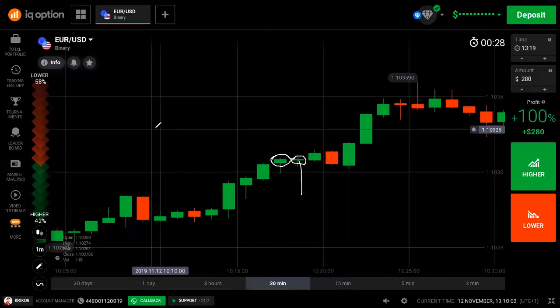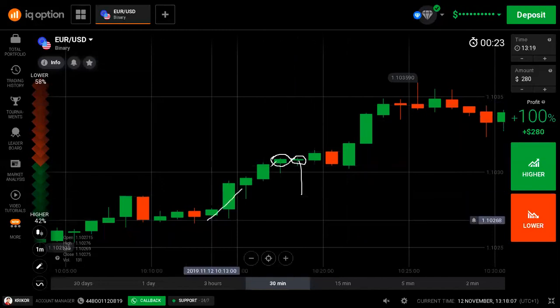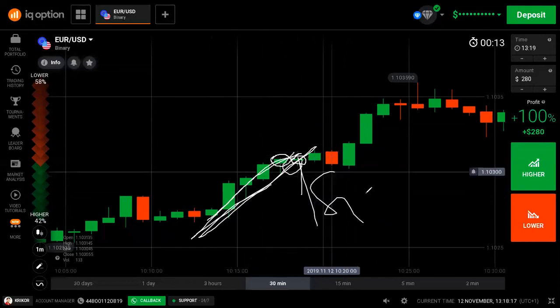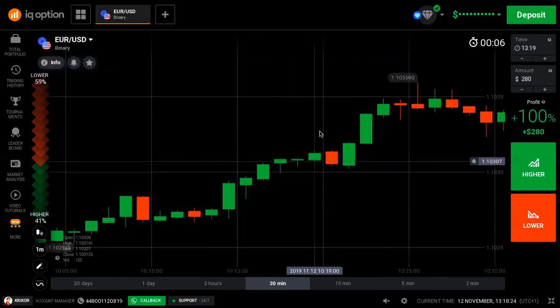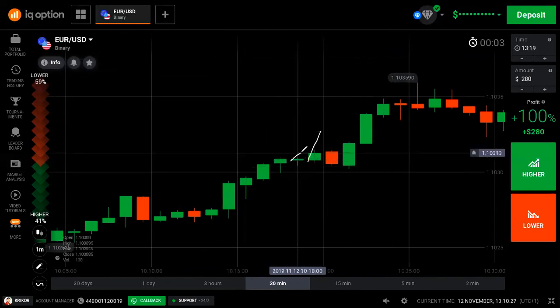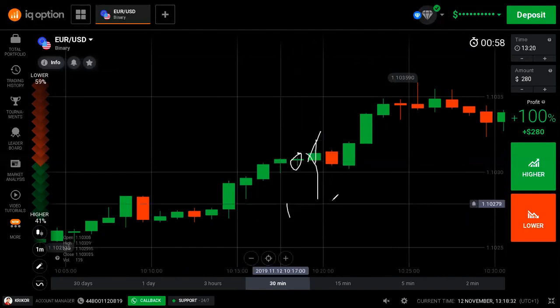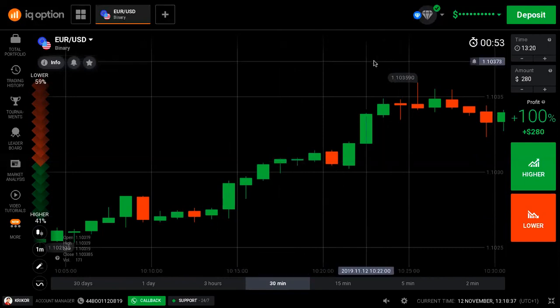When you are going to trade, don't use what you are thinking. Follow the market. It's not what you are thinking. Look at a very bullish momentum. Yes, the candle is getting small, but you cannot sell until you have seen a signal. You have to wait for a selling signal before you sell, because the candle can be small and still continue. Look at it: a small candle and the next candle continues. So if you are going to sell, wait. Even if it is an engulfing pattern, it continued upwards.